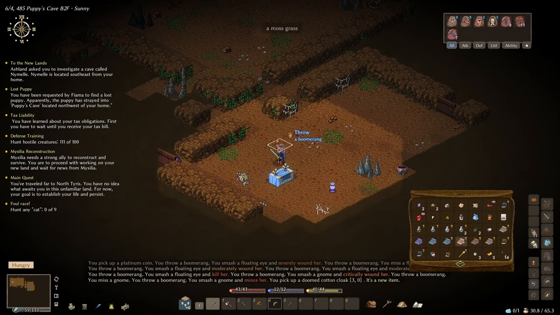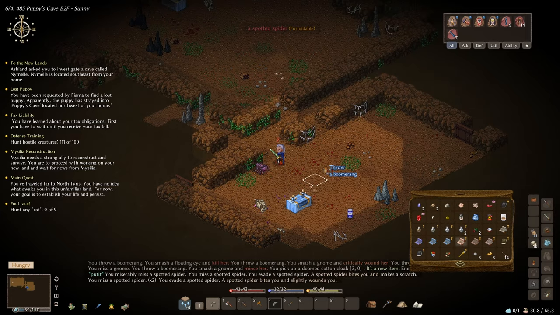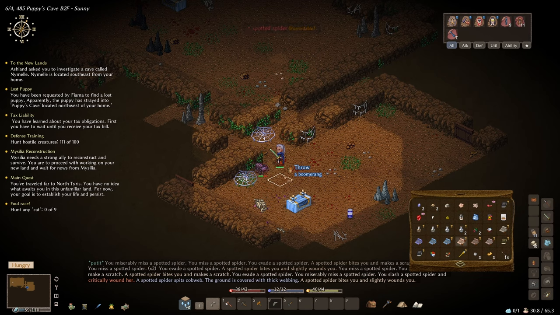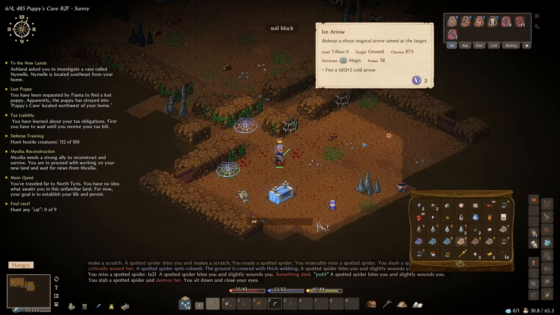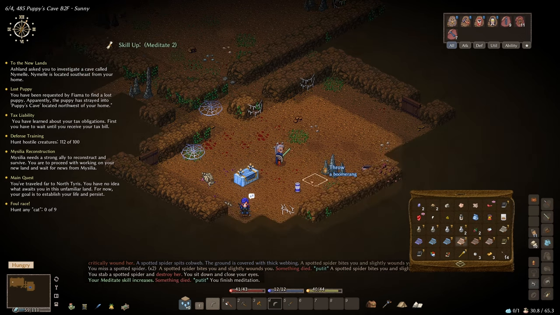We've got a formidable spider over there. Let's see how we fare with him. 2 damage. Okay, 7 damage on him. Okay, so he's only got about 14 health, so it's fine. A little bit of damage on me, but they haven't got much HP. Let's quickly meditate, get my health back. And my skill in meditation has just gone up, nice.